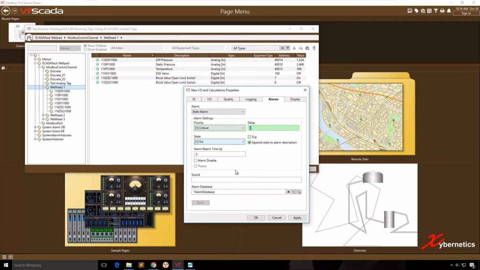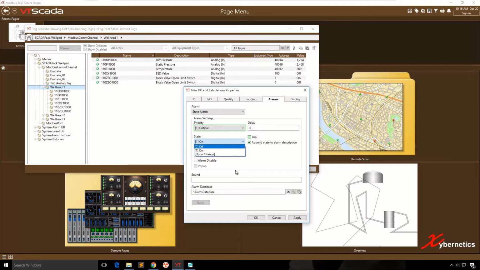That's what it means here. So right now, I'm just going to leave it as 2 seconds for a delay. Or you can just remove it if your PLC program handles the debounce timer. Normally, I like to leave it as 0 because I leave the onus to the PLC to handle all that. On the alarm state, you can either be on or off.